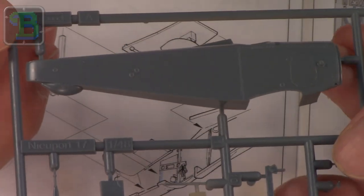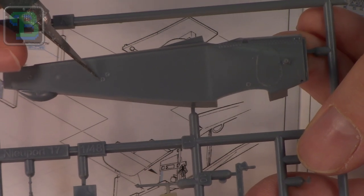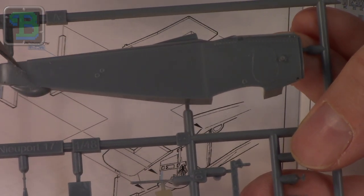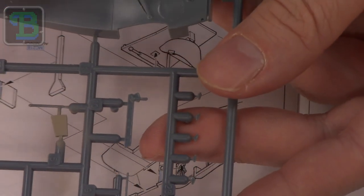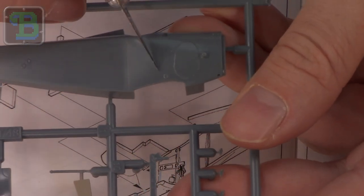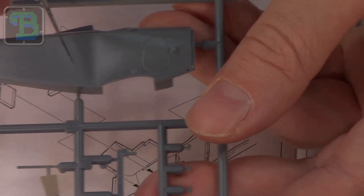All right, guys, that buff color is awesome. I love it. It's a perfect base coat and very nice primer. So we're going to move on to these areas right here. As you can see, there are these dimples that are at the tail all the way up to the nose. And there are four total on each side of the fuselage, as well as a pipe. We'll need to do something with that as well.